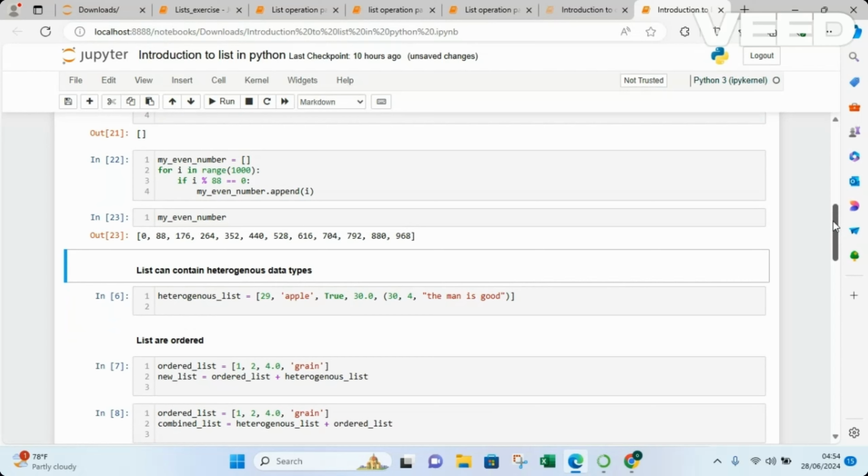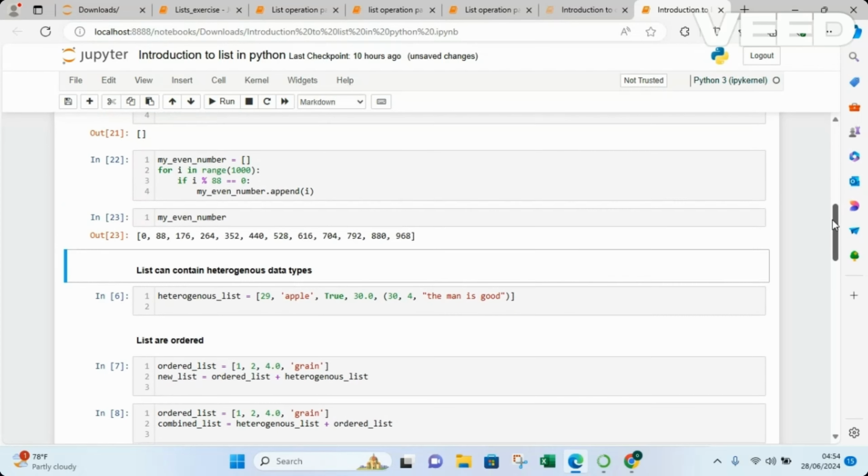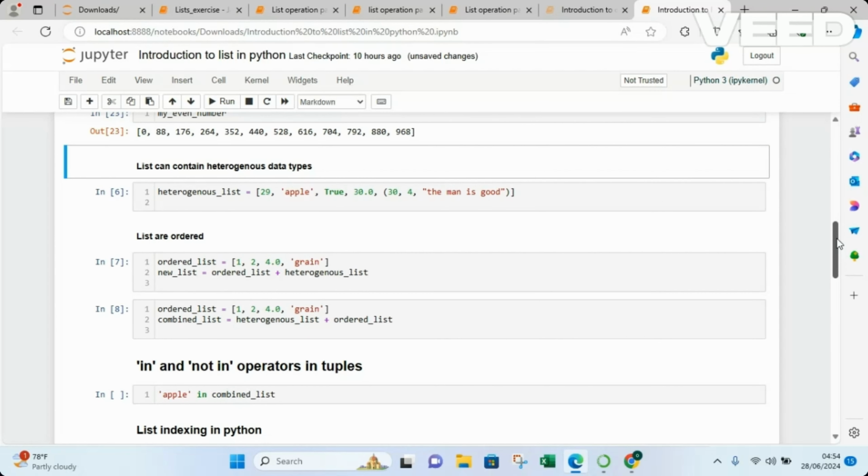The next thing is that lists can contain heterogeneous data types. Like I said before, lists can contain so many data types, and they can contain different data types. If you look at the heterogeneous list here, we have 29, which is an integer. We have apple, which is a string. We have True, which is a boolean. We have 30.0, which is a float.